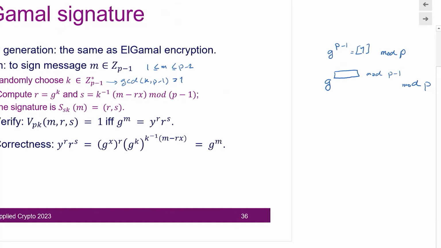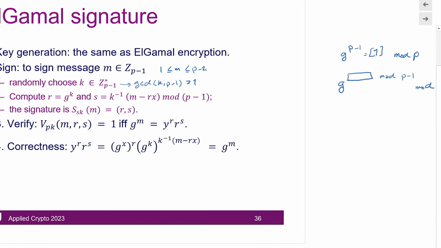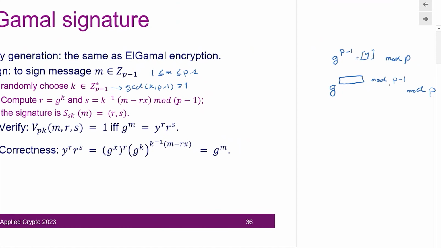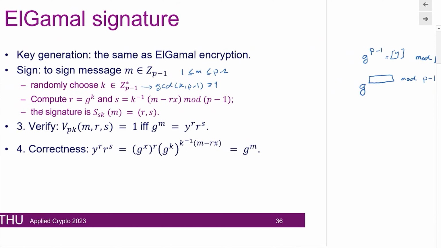Efficient computation on crypto. So it looked like we are going to use this r and s to do something with g to the r or g to the s. So we are deriving some formulas over here, so we can already shorten them by replacing exponents with mod p minus 1. Let's go over them one more time now that we understand where this p minus 1 is coming from. So we compute r, which is g to the k, and then we compute s, which is the inverse of k times the message minus rx mod p minus 1.